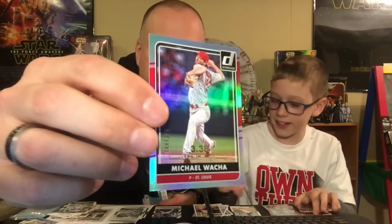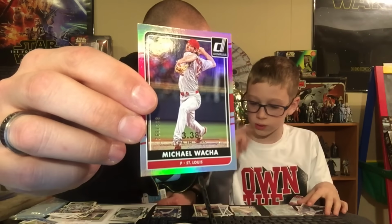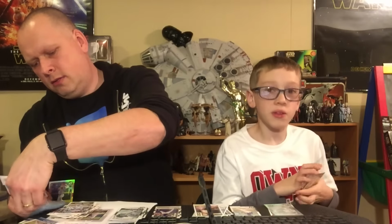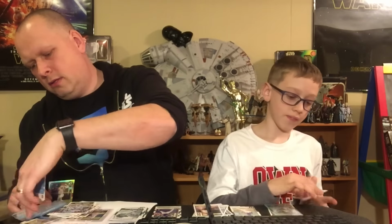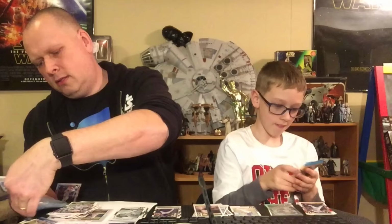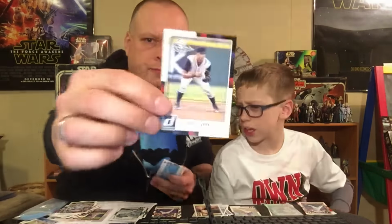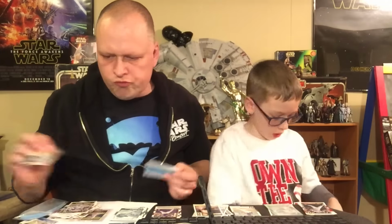I got a foil card, serially numbered. This is the average ERA for the Cardinals, and it's number 288 out of 338. If you can see the numbers right there. Let me get that out and put that right in there. Oh, wait. Are there any more serial numbered? The rookies? Oh, whatever.